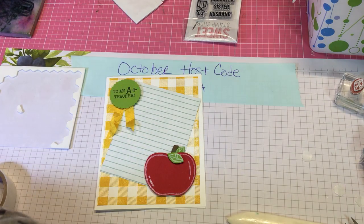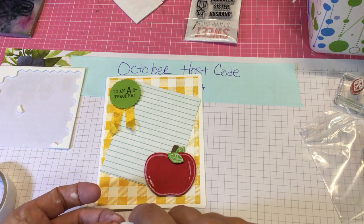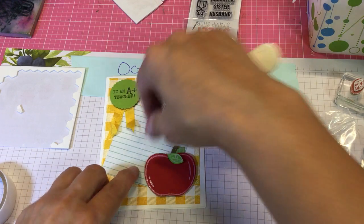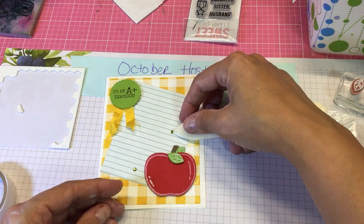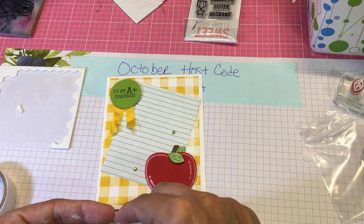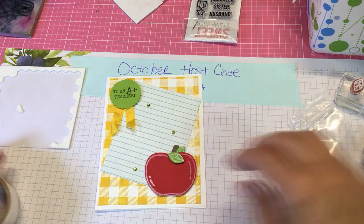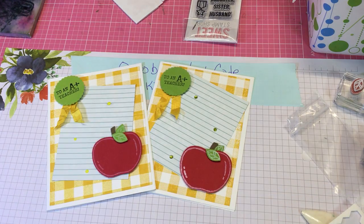And then I used yellow enamel dots on that, but I have some green gems from the Peacock. I'm going to put that one there. I think we'll put this one here. And that one that wants to stick to my finger, right there. And there we go. That's the two versions of my card.